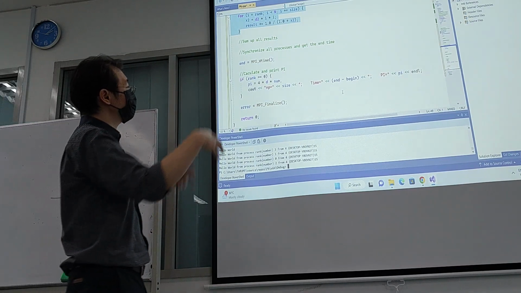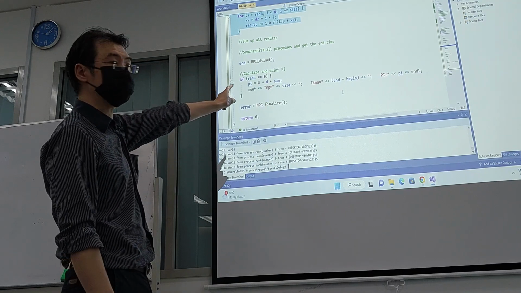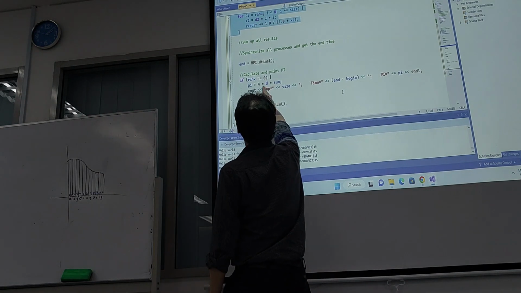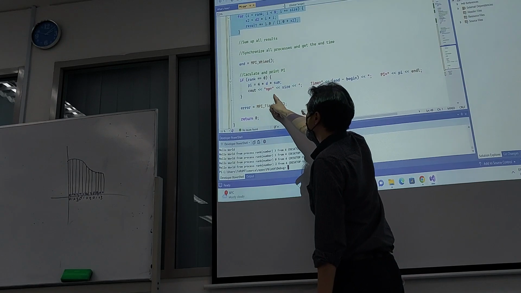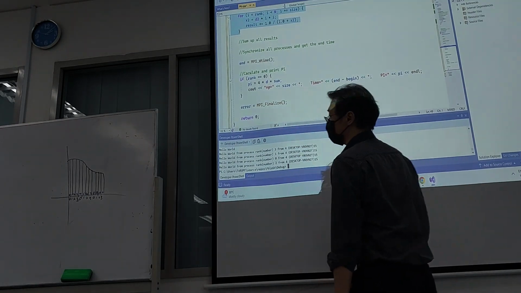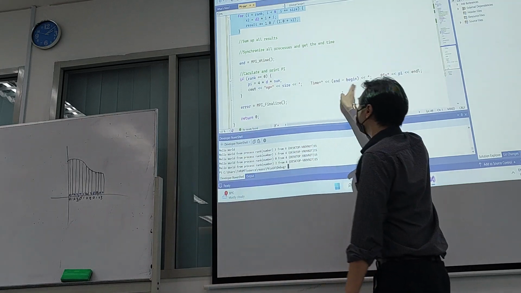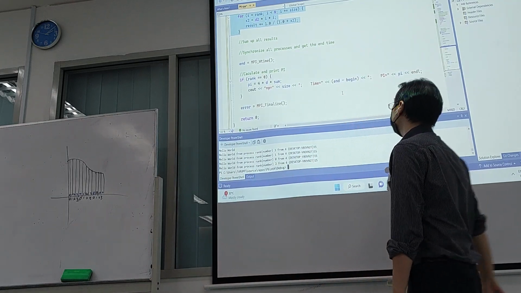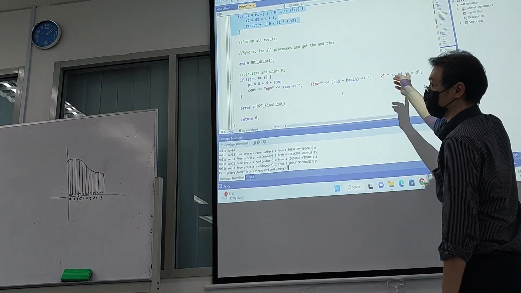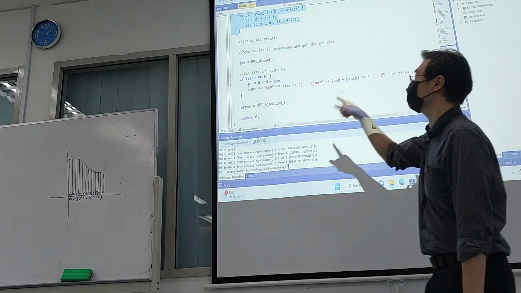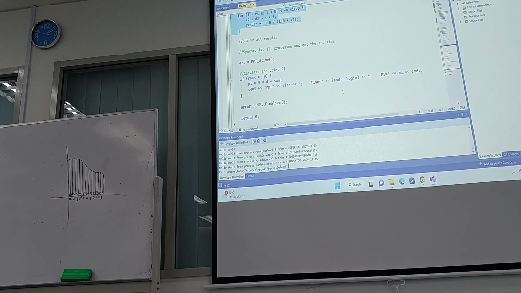And what does it do? It's going to reduce all the results into 1, which is going to be the sum. And then it will multiply with this to find the pi. And then print out. Okay, you print out the size, the number of processes, how many processes. If you create 4, it will be 4 there. And the time taken, how long it takes to compute this. And then you show the result. Okay, now you have to check the result. If the result is not 3.14 something, then you know that that is the wrong answer. And you must have done something wrong in the program.